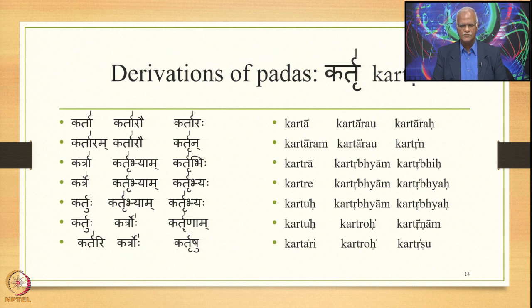This is how the forms of kartru, meaning the skilled doer, differ from the forms of kartru, meaning just a doer. And udatta yanohal purvat applies in case of the word kartru, meaning just a doer, rather than in the word meaning a skilled doer. So even though yan sandhi has taken place over here, it is not in place of an udatta ik, and therefore udatta yanohal purvat does not apply here.